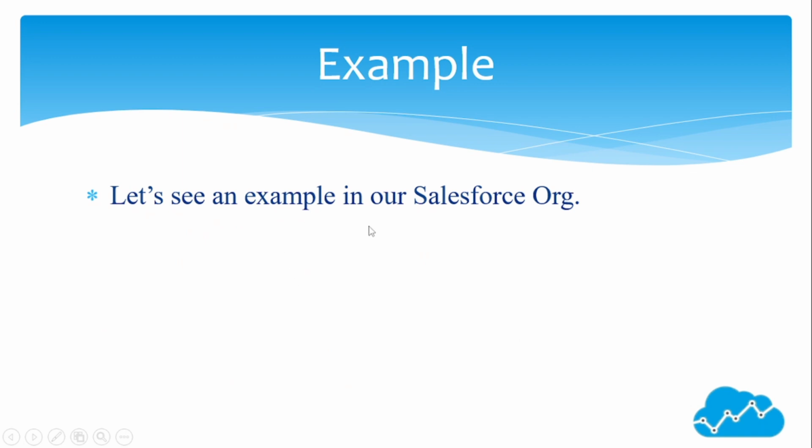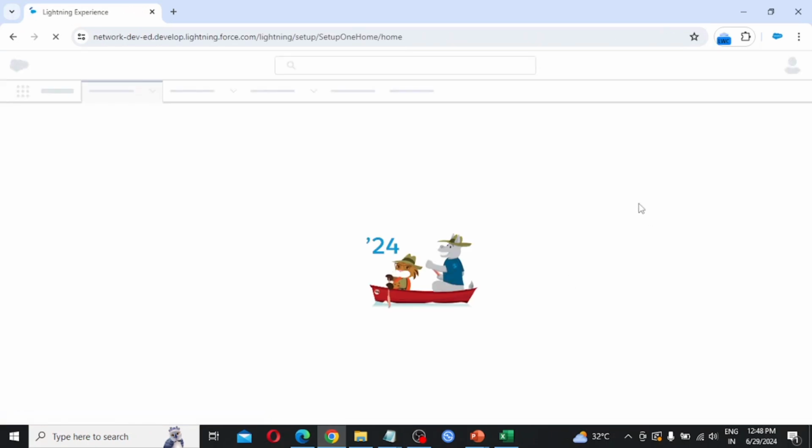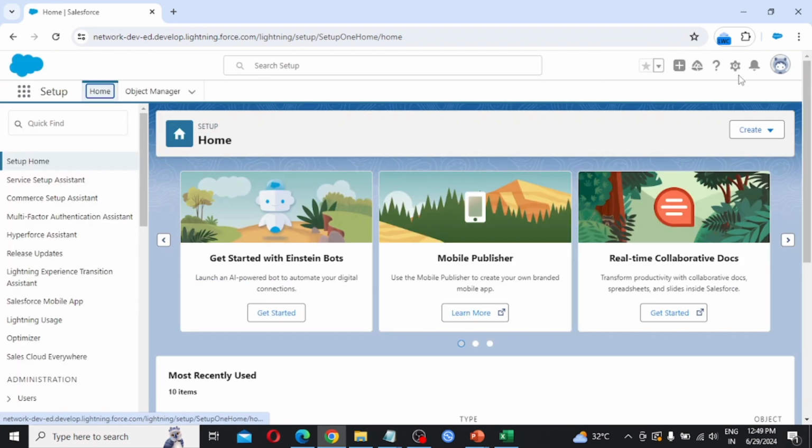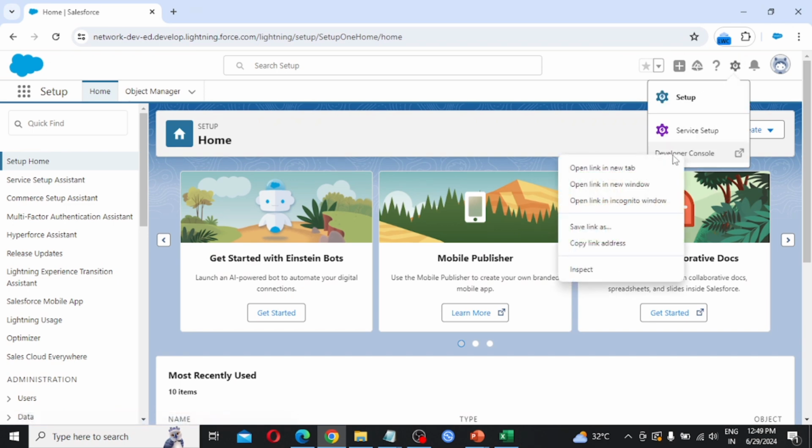So let's see an example in our Salesforce org. To see the practical, just log into our Salesforce account. On the right side, we have to click on the setup gear icon. Click on Developer Console.